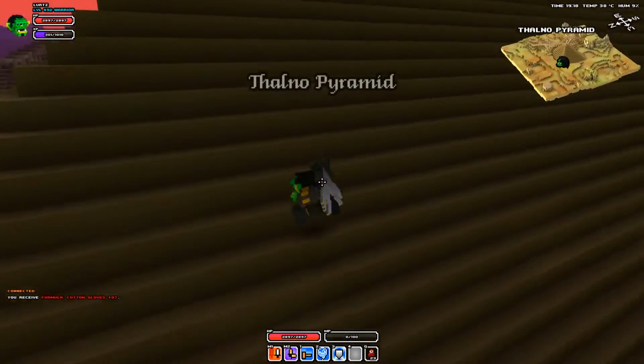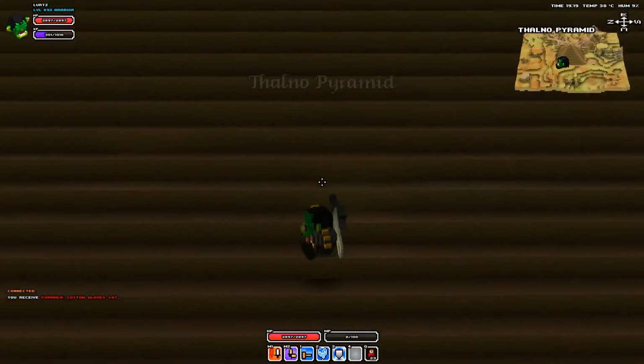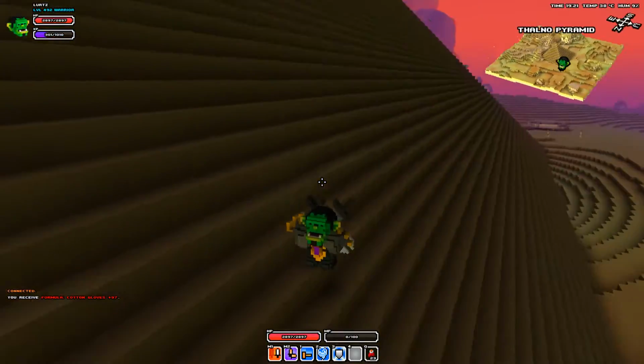Hey guys, Lonely Savage here, and today I'm going to be showing you how to get some red gear on Cube World. No, it's not hacking, and it's fairly easy to get. I'll tell you the seed for this world in a minute after I show you how to get it.